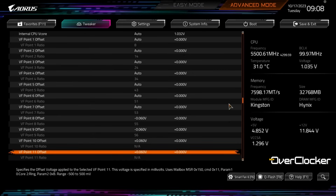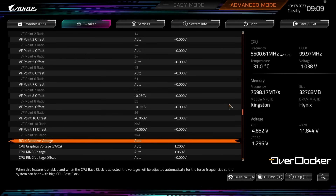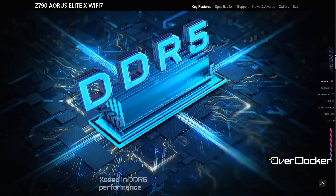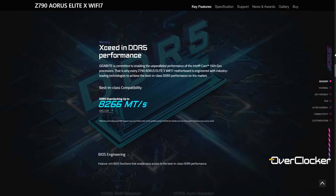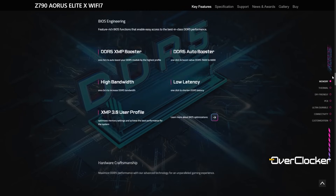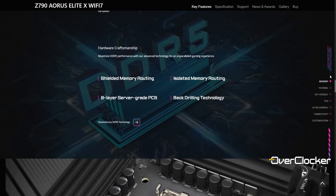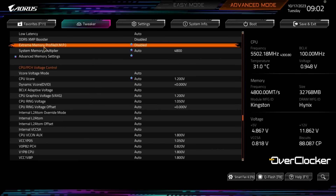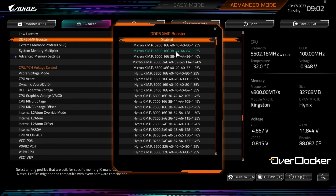Instant 6GHz was a little unstable until I added 25mV to the 60x ratio. I'm super excited by what Gigabyte has been able to do when it comes to memory overclocking. The Wi-Fi 7 is an 8-layer PCB that uses a daisy chain topology to maximize clock frequencies. This board is certified for DDR5-8266. I wasn't able to make DDR5-8266 fully stable, but I could at least post it — which is more than I can say for any other 4-DIMM board I've tested to date. DDR5-8000 was easier to stabilize, and the Wi-Fi 7 through the DRAM profiles just didn't skip a beat — I loaded the profile and Bob's your uncle.